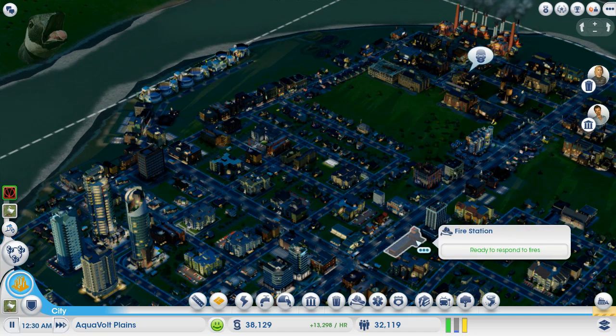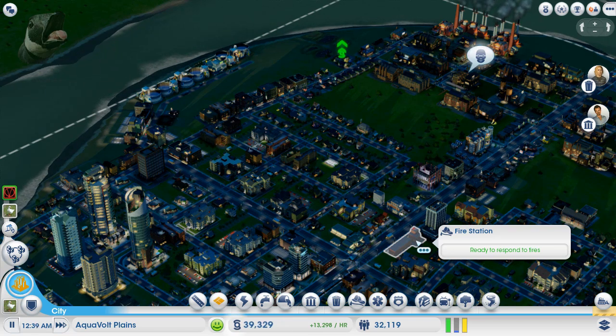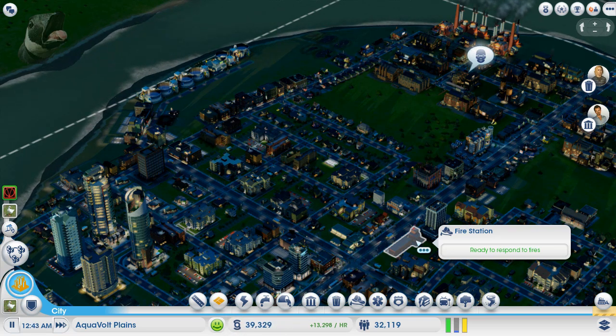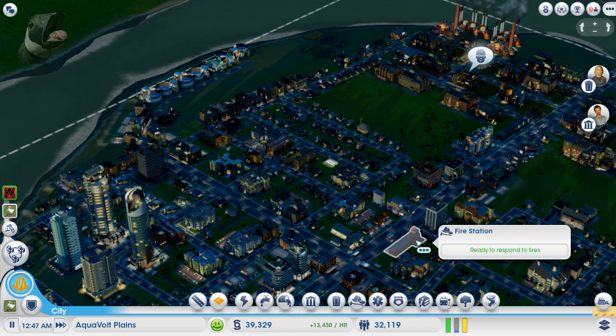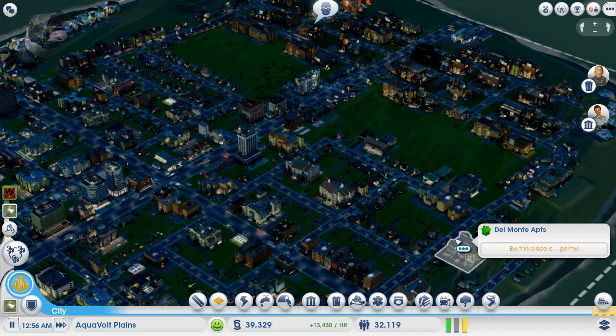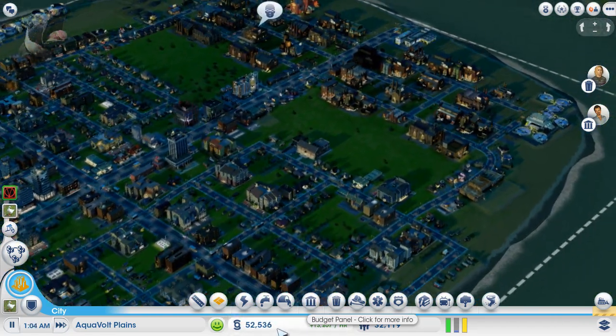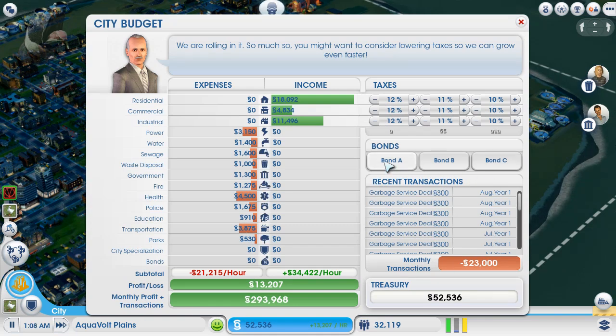I'm not really sure. I thought it was kind of odd that I was having health problems in a city of just this size. But with the amount of money I was pulling down, I just decided to go ahead and place it there. I started thinking maybe it was a traffic issue, maybe the ambulances weren't getting to people in time or anything. But honestly, the flow in the city is pretty good, so it's not too bad.